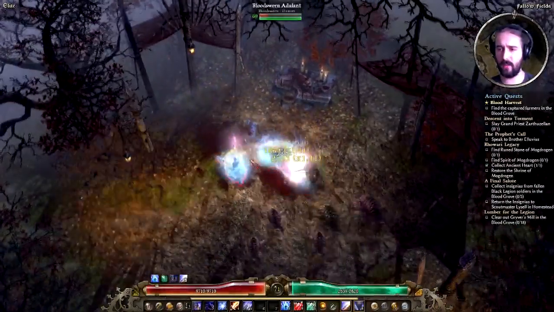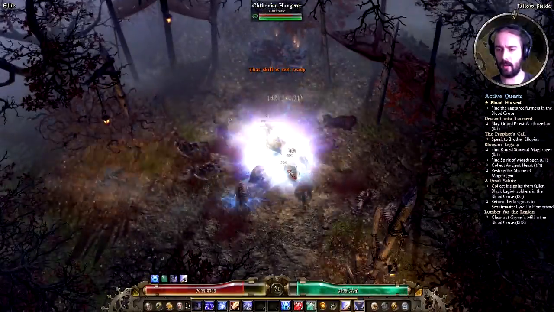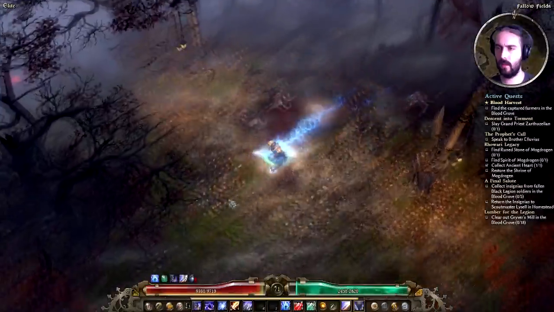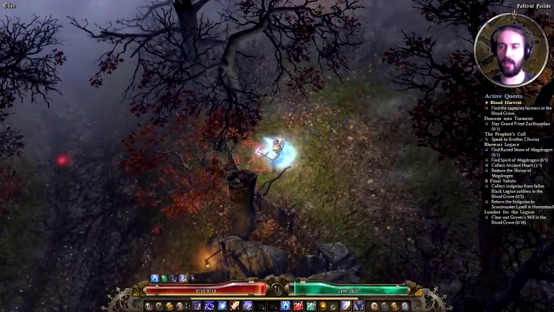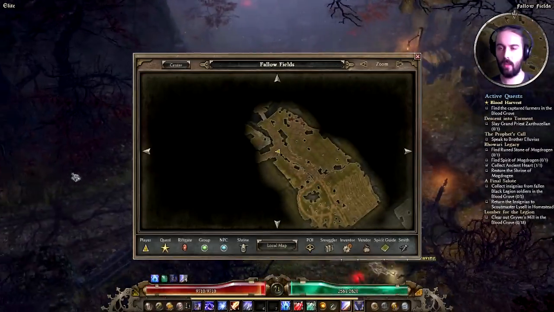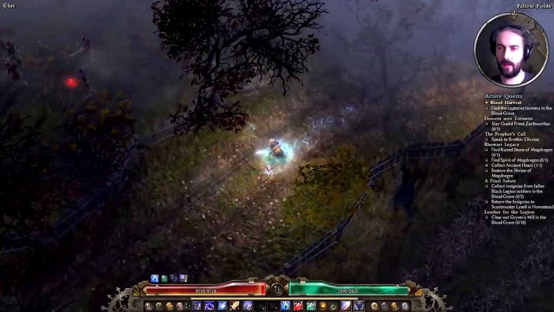Plus, just doing all the quests for them now. It's a heavy focus on that quest line from here on out, so we should be all good. It's not that far. 8,000 is not that much. I've already got 22,000 of the, what's it called? Reputation with them, so we should be all right.